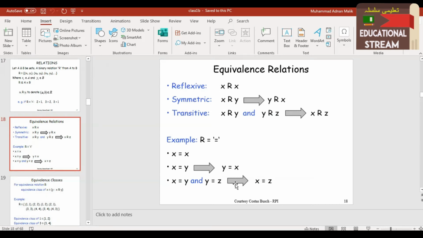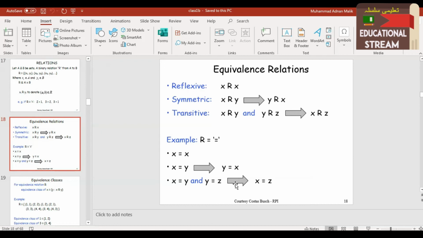These are equivalence relations that are normally used. Number 1 is reflexive. With reflexive, it will reflect the same element. Number 2 is symmetric. Either you have x related to y or y related to x, it will be considered the same operation, or it will generate the same result.